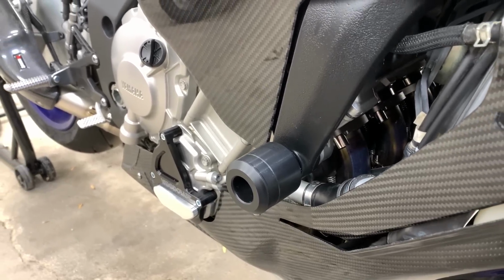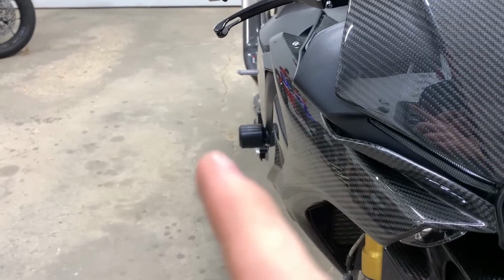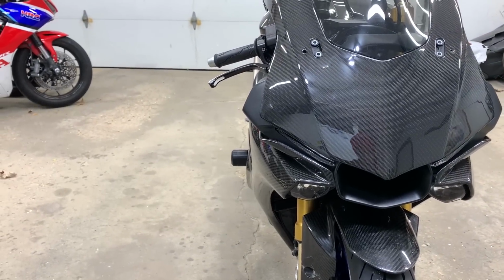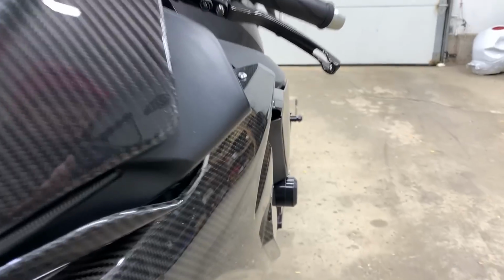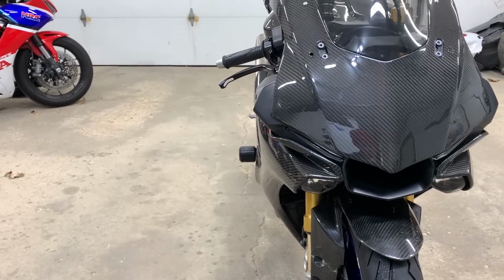Now here's one thing I don't like about frame sliders. I really dislike the sticking out look of the frame sliders when you look down the bike. For some reason, it just really ruins it for me. Like on this side, I modified it so that it's almost flush with the body, but when it sticks out too much, that just throws it off for me.